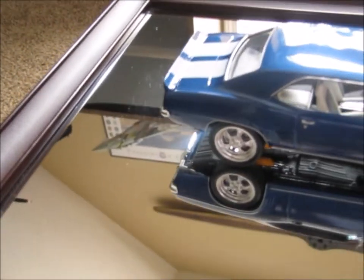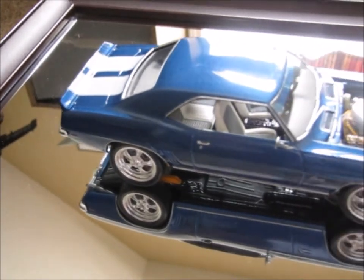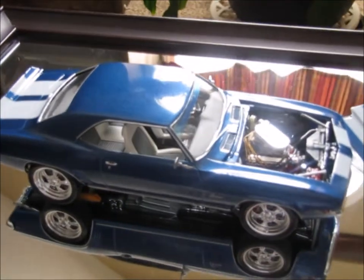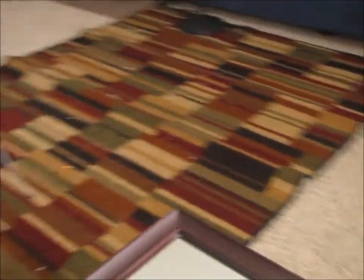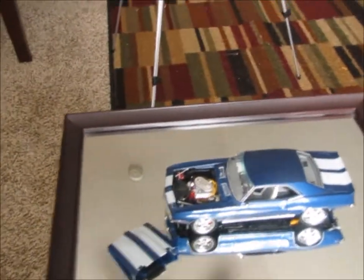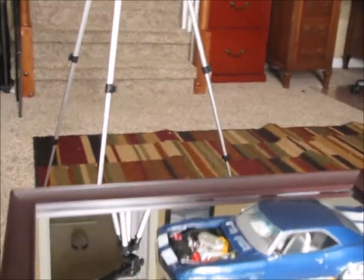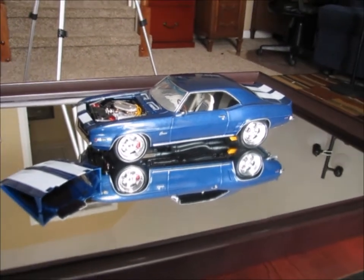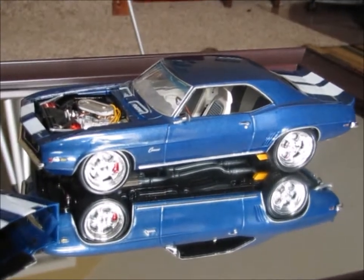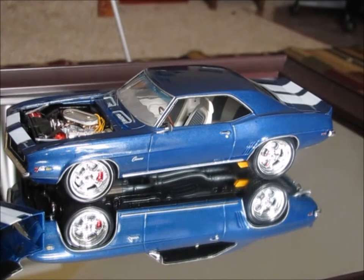I know the backlighting isn't all that great right now, but it still shines just like it did the day I got done with it. So I wanted to kind of cover a few of the things that I did on the kit. Hopefully we can get a good image here.